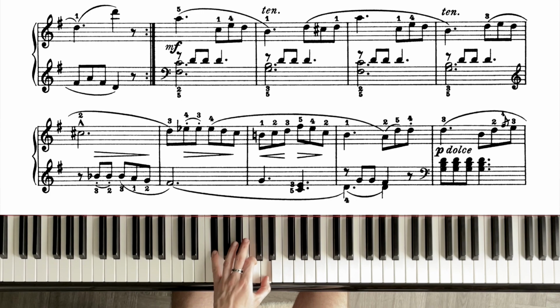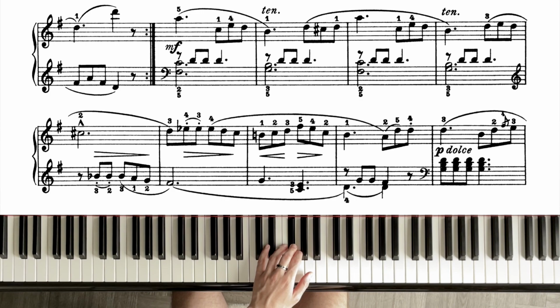And G. Now left hand jumps into the treble clef again. Sharp, G, C, E, and the D is tied all the way through. Now hands together again, remember, right hand a little bit louder than the left hand, and this middle section in general is louder than the first section, and we have quite a few crescendos and decrescendos, so getting louder and getting quieter.